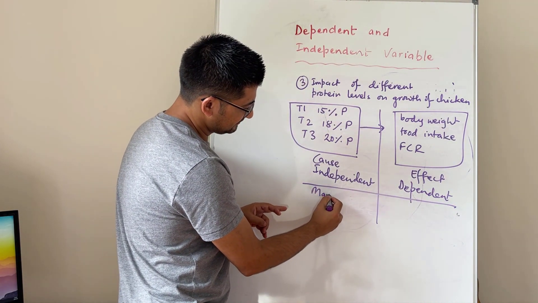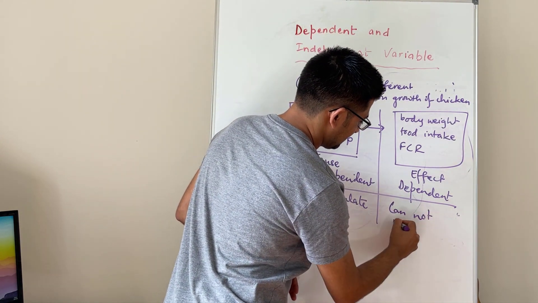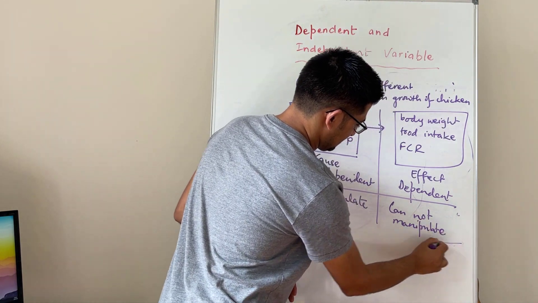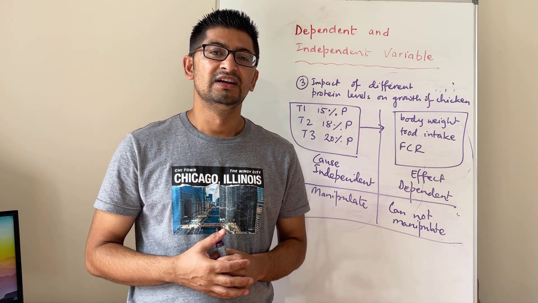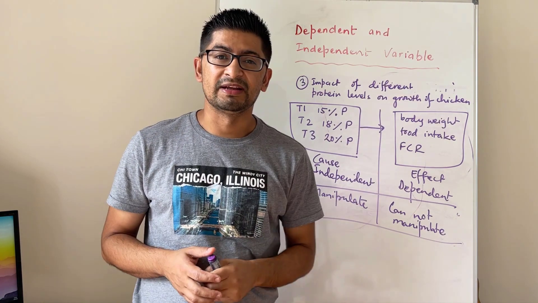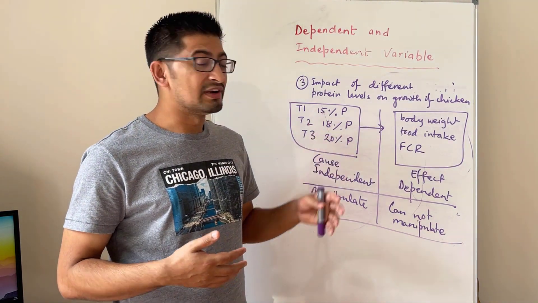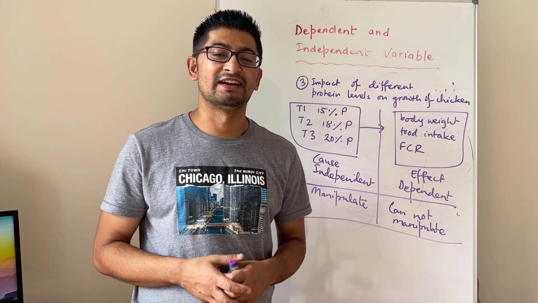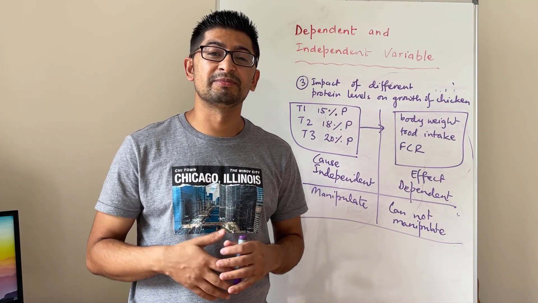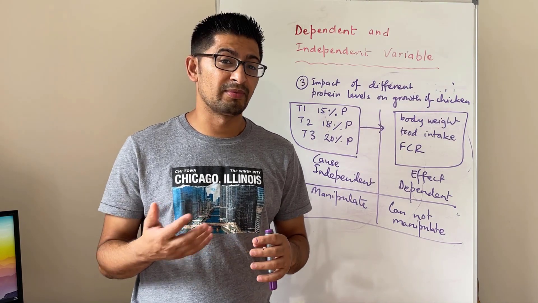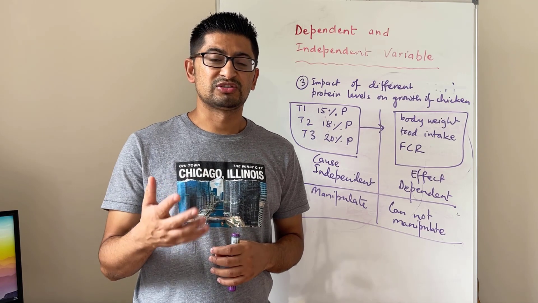So guys, these are some of the differences between dependent and independent variables. I hope this video was clear and you were able to understand what dependent and independent variables mean. The examples I gave were just imaginary — some values like 20 percent nitrogen may not reflect real-world usage, as I'm not a plant expert; they were just to demonstrate the concept. If you want to know more about similar topics, please put those topics in the comment section and I'll probably make those videos as well. If you like our videos, please do not forget to subscribe to our channel. I'll see you again in the next video — until then, watch to inspire and keep inspiring.